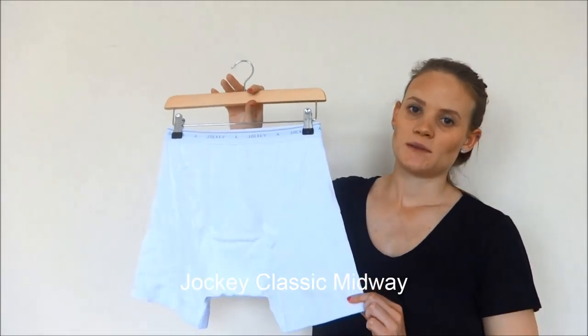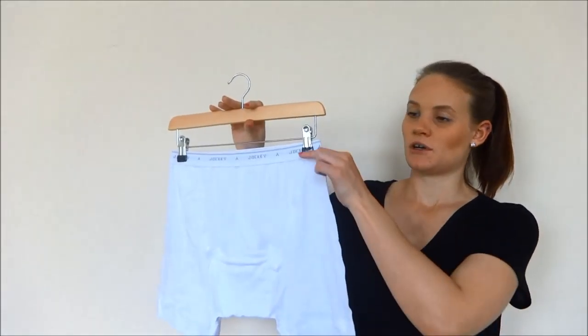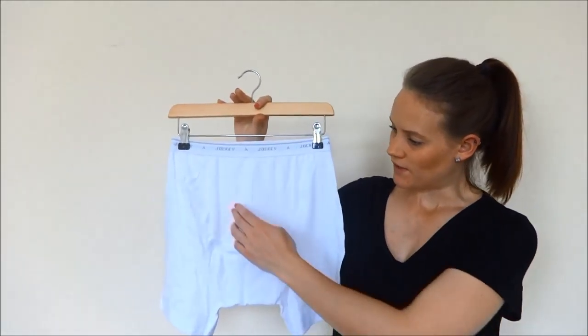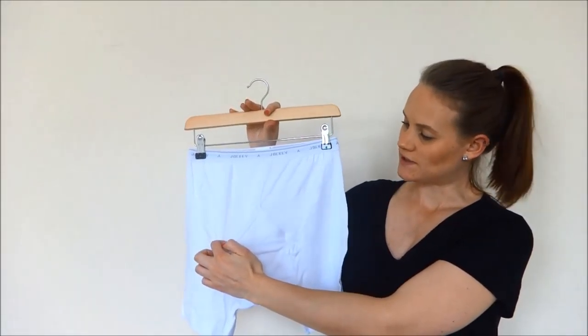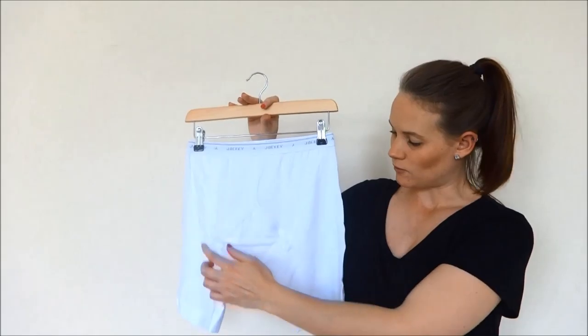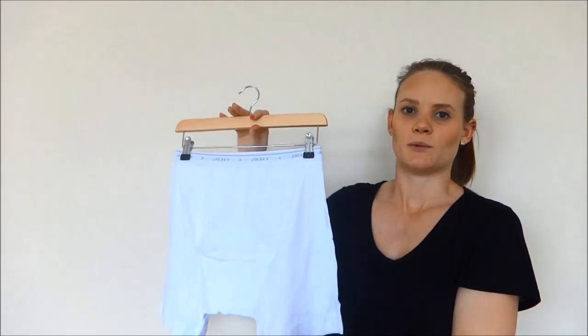As you can see, these are the midways here. They're more of a shortcut design, so you've got good coverage on the waist and also on the legs. They also feature, as being part of the classic range, the original Jockey Y-front fly opening, and also these are 100% cotton, so they're nice and comfortable, nice and breathable.